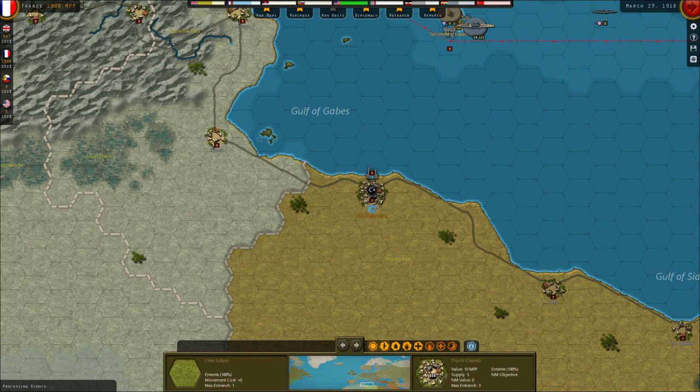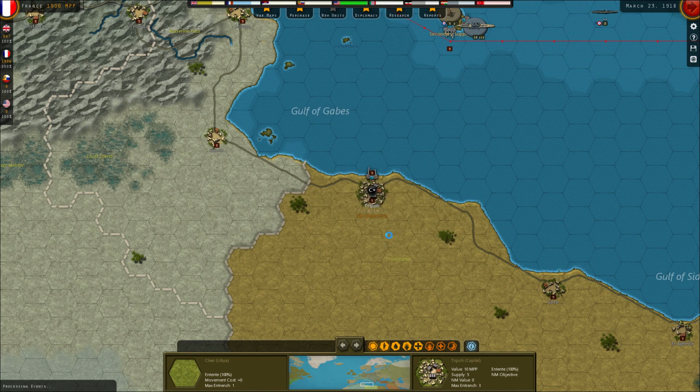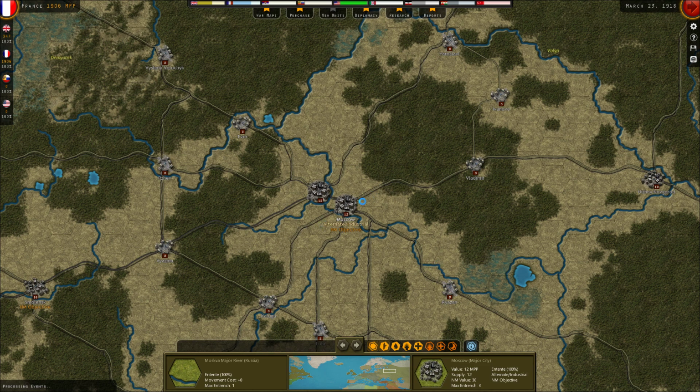Entente liberate Libya. Sweden complains. But Central Powers united, infected with Bosch. Oh, come on. But that's Central Powers, right? It was not Russia. Central Powers was infected. I hope that was right, what I read there. I need to see that in the recording.